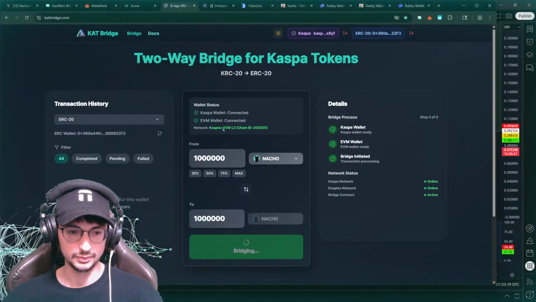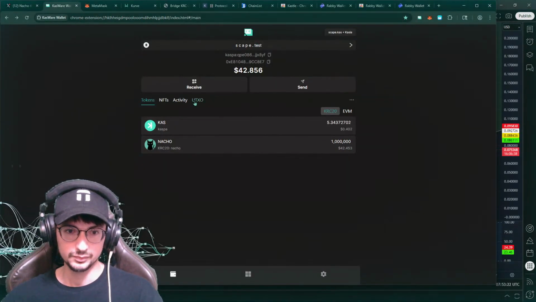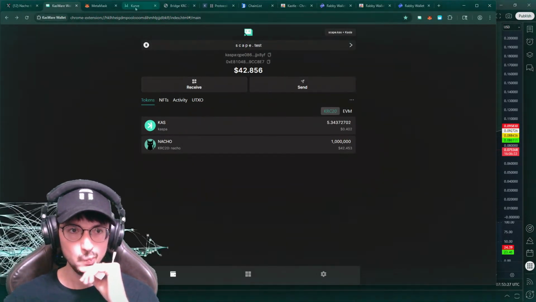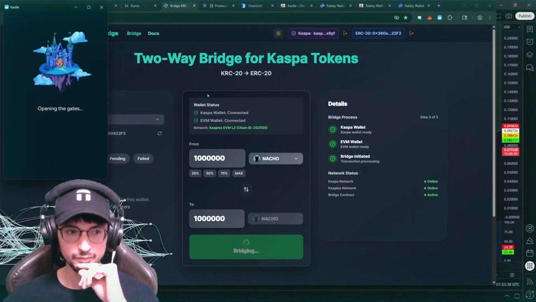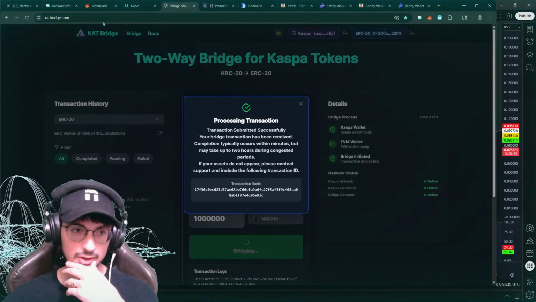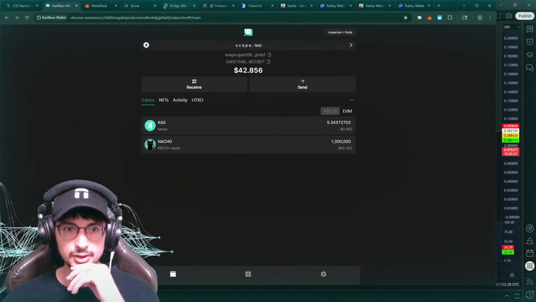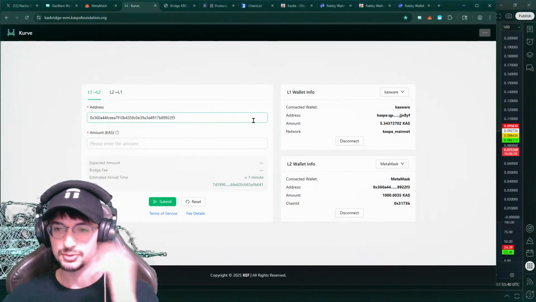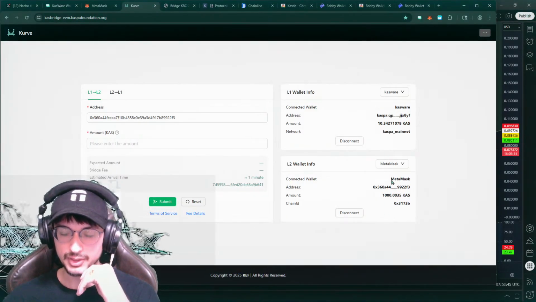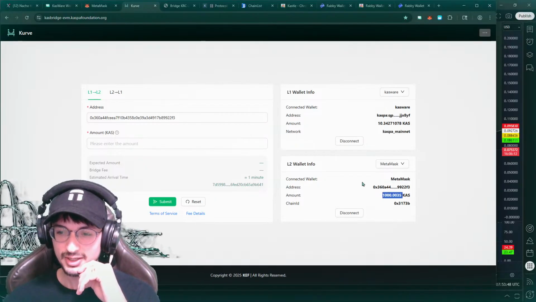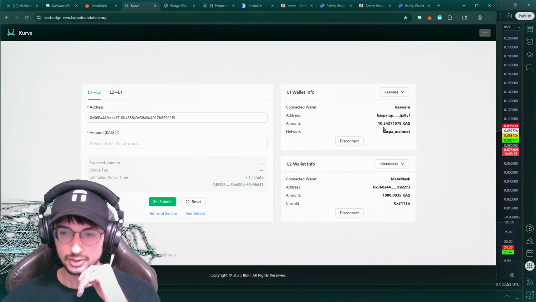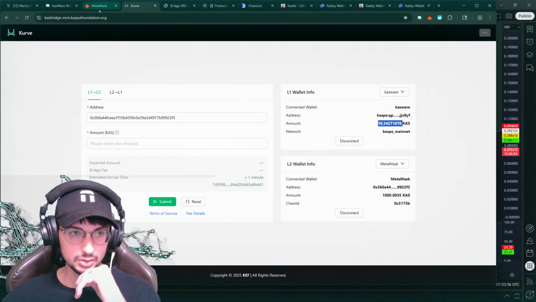All right, confirm. And there we go. All right, now the Cat bridge is working. I don't know what happened before. Probably something messed up when I was doing these 2 transactions at the same time. Okay, cool. The 1,000 CAS moved over. Well, the 980. So now we got 1,000 on the L2. Got 10 CAS on the L1.